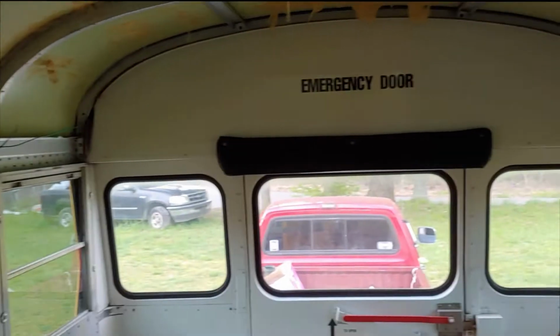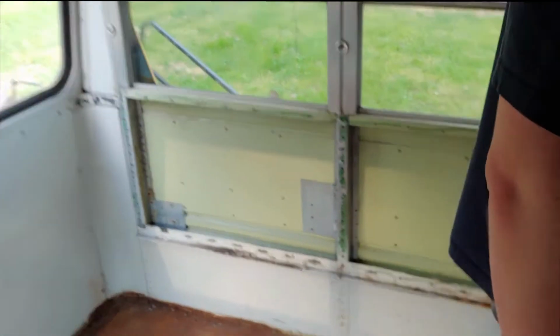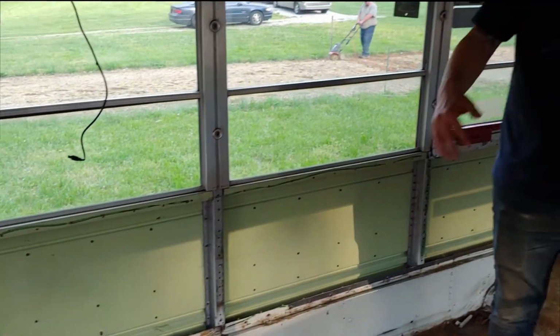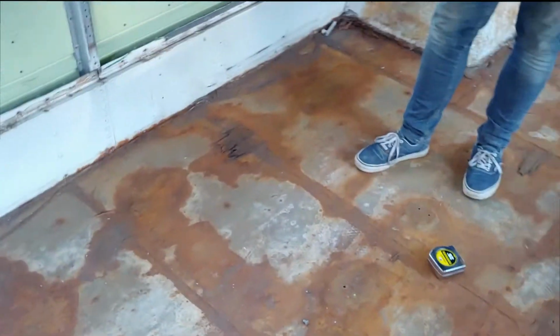Honestly, the majority of it just kind of looks rough because I've never seen anything like it. Even me and my dad, my family, as we were working on it, tearing it apart, they made a steel floor, like bare steel. It might have been some sort of corrosion resistant stainless steel at one point. But they made a steel floor, they just slapped plywood on top of it with holes that they were going to drill and bolt through, and then rubber on top of it.